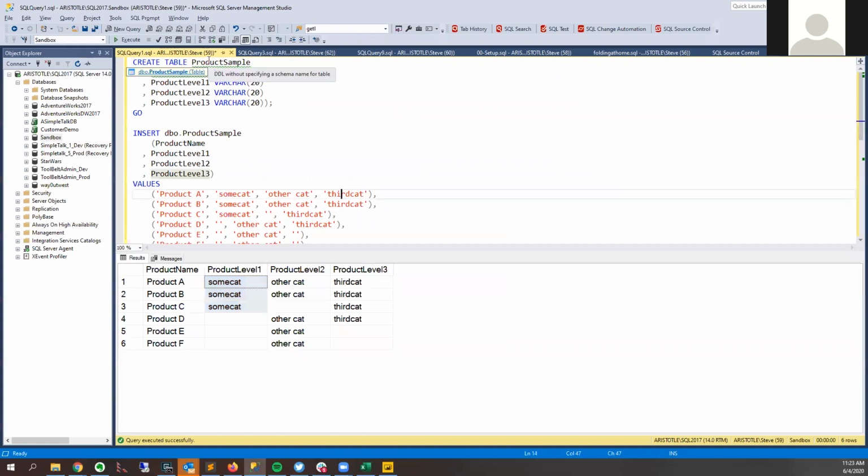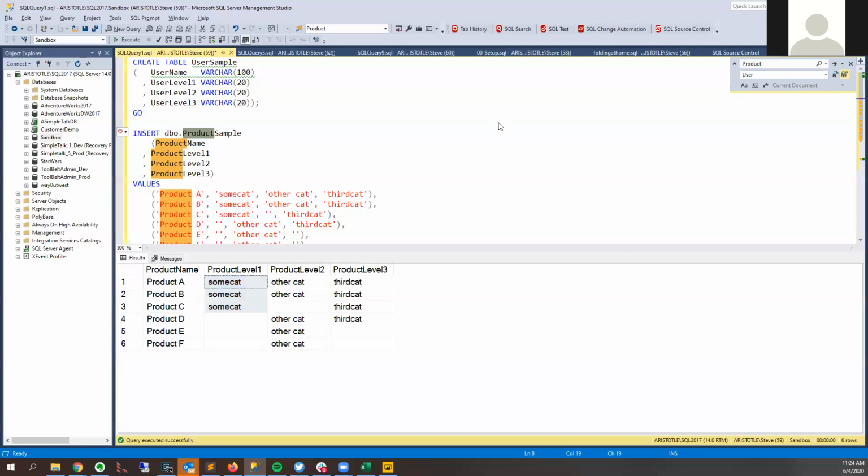So let's actually create a user table. I'm just going to make it user sample so that's easy. And let's create this to be user because that's really simple. And then actually I probably should just, let's go ahead and replace all these with user. See what we get.